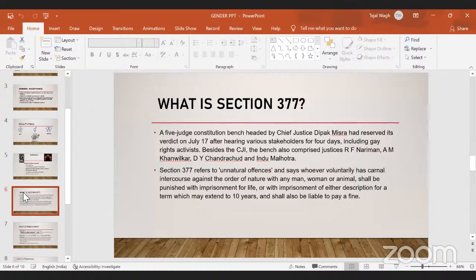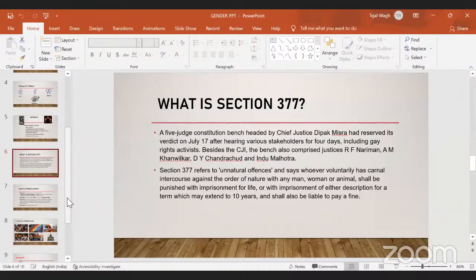Recently, there was section 377. So what section 377 is, section 377 accepted the gay marriages in India. Before that, gay marriages were not permitted. If you were caught, then you would have 10 years of prison, and you are liable to pay some kind of fine. And section 377 got enabled in India and all over the world.